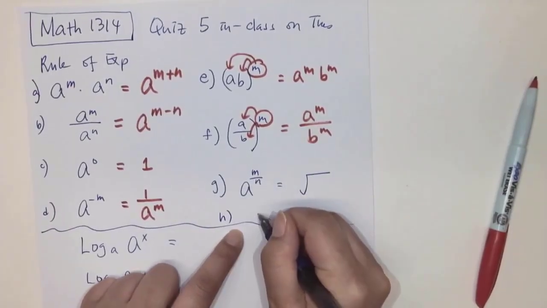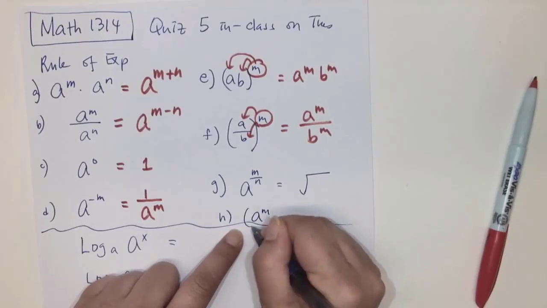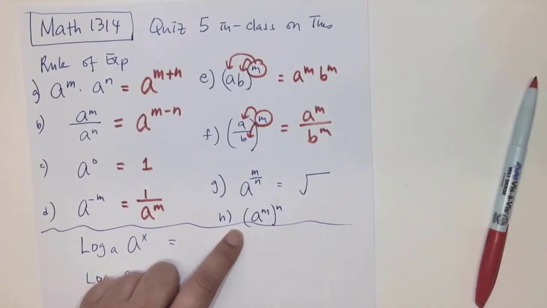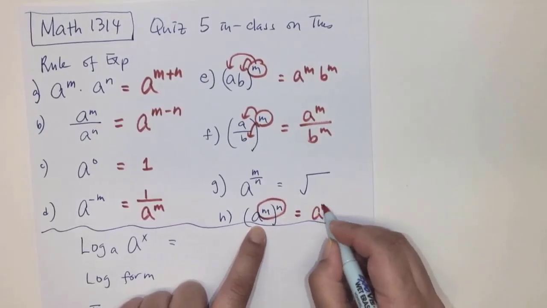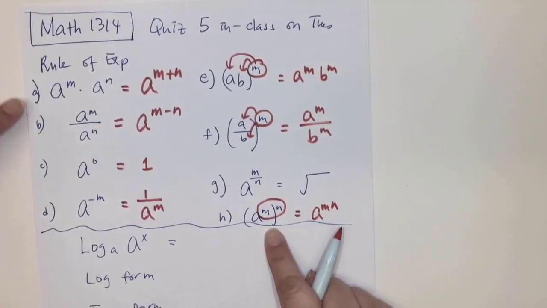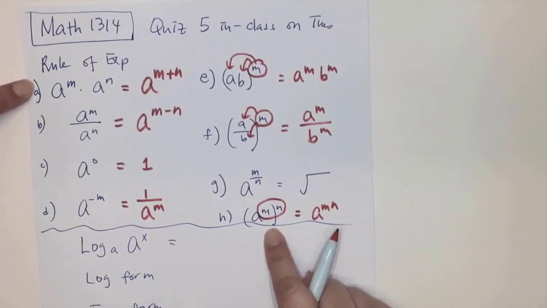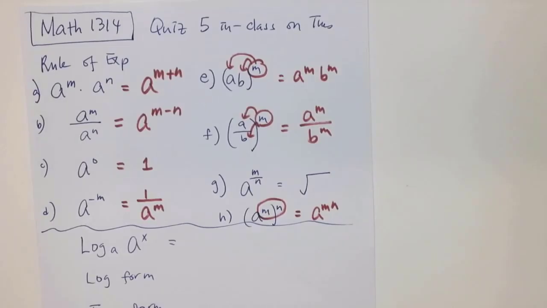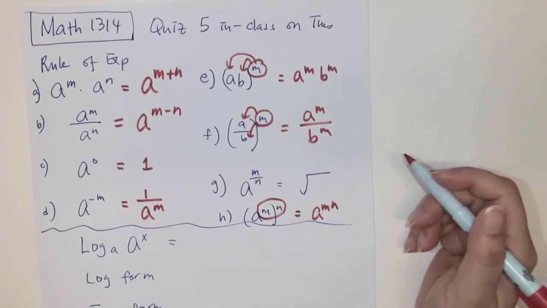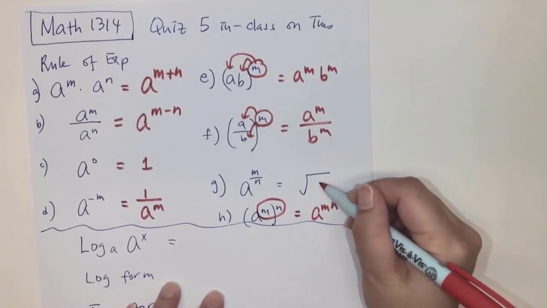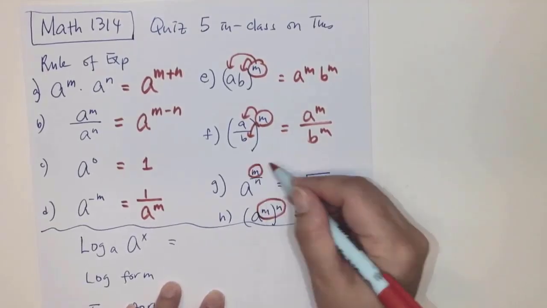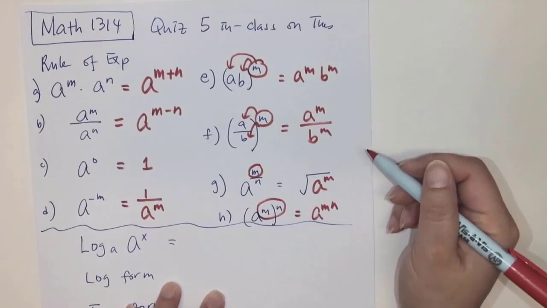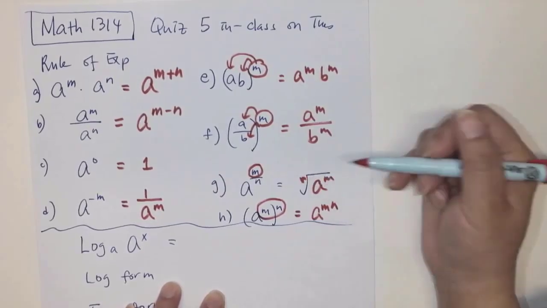If you have a^m raised to an n outside, then you do what? For h, yeah, you multiply this together. So this seems to be easily confused with the first one. The first one is same base multiplying, you add the exponents, right? How about g? How would you change that to a radical? What goes inside? A along with the power, right? The power part, and then the root number goes to the outside, like that.